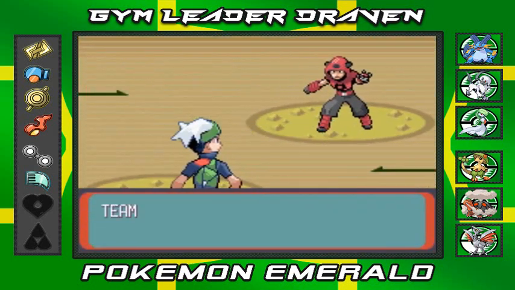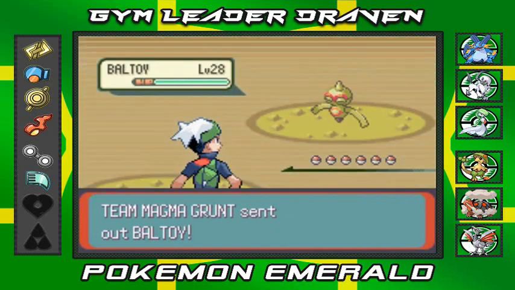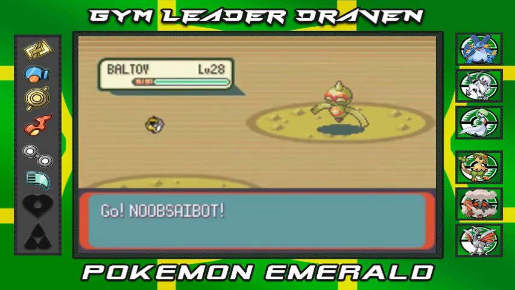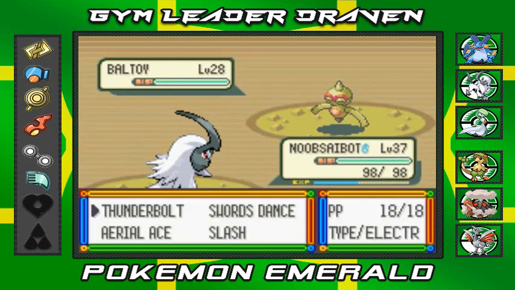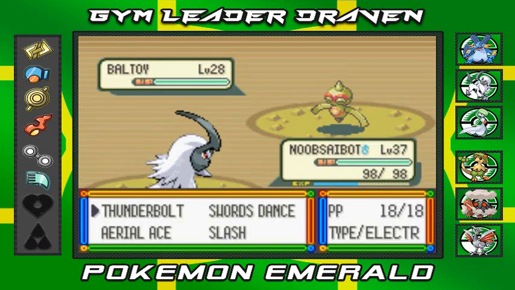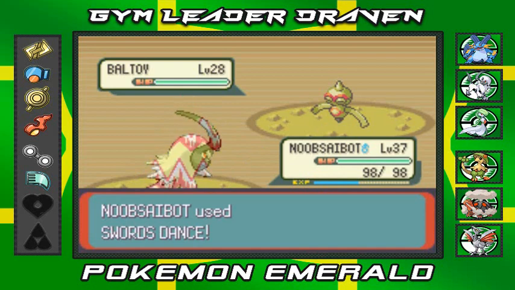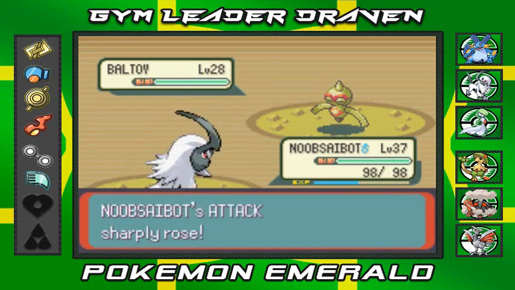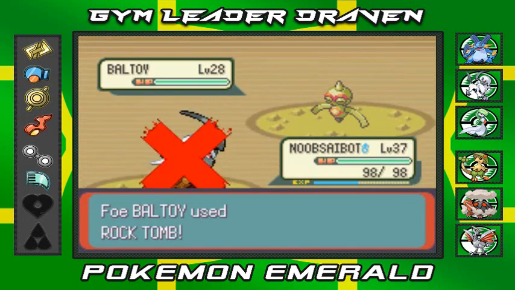Alright, so here we go. Coming out with a Team Magma Grunt, coming out with its ball toy. Bring it. So, here we go. Noob Saibot for the victory. It doesn't know any kind of dark type attacks just yet. Alright, let's go with a Swords Dance, and then let's just slash the crap out of it. Swords Dance, slash, critical hits, all that stuff, and ooh, here comes that Rock Tomb.